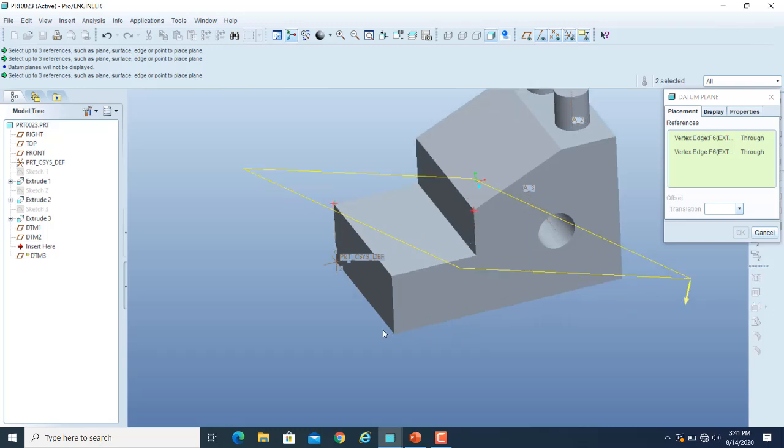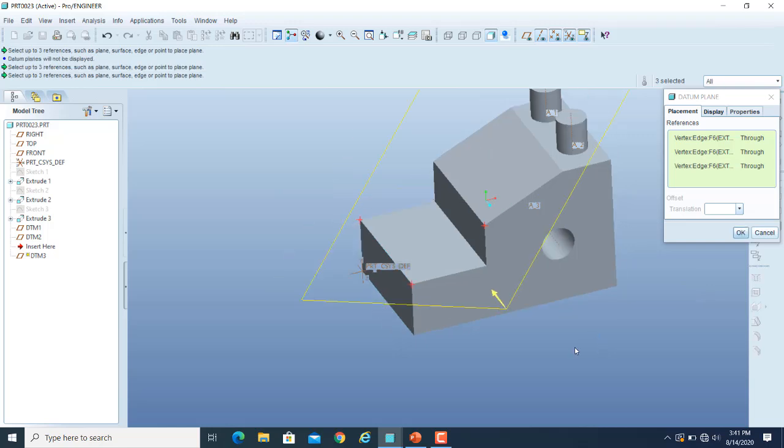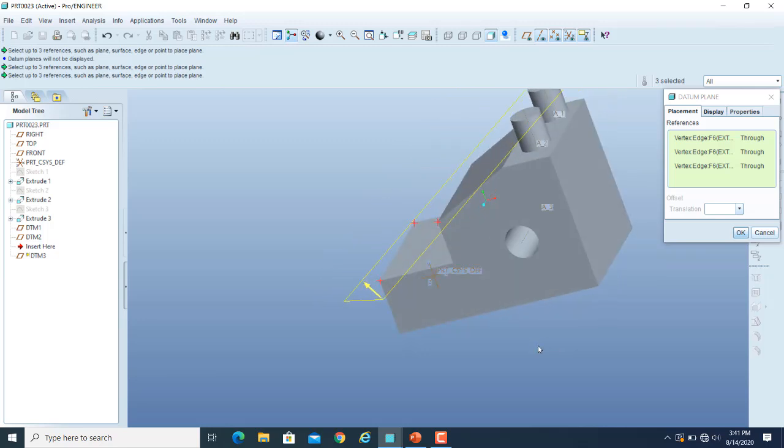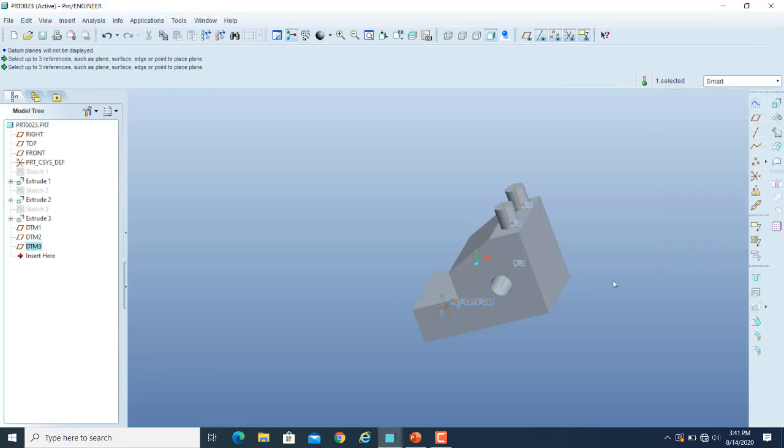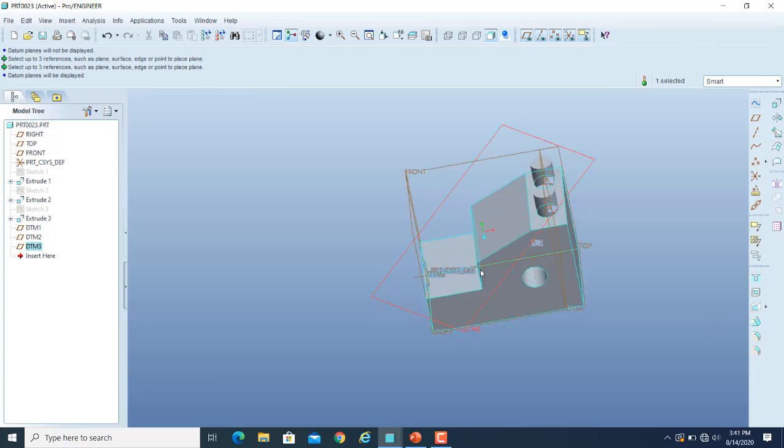Suppose I pick this point as my third reference. Now I have restricted the rotation of that plane as well. So you have three. Then turn on the visibility, and you will have that particular plane passing through these 3 points which you had selected.